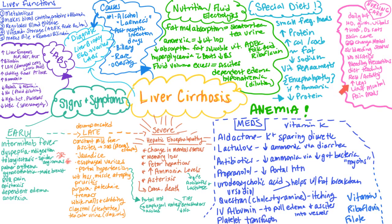Have them elevate their legs when they're at rest to help pull some of that dependent edema up. Limit their alcohol intake. We need to teach them to try and stop drinking alcohol, give them the resources to get on that right path. And remember, they have right upper quadrant pain, so we'll need to deal with their pain. But Tylenol is not a good medication because it hurts the liver. So we would just go with whatever the physician orders for pain medications and then provide them emotional support.